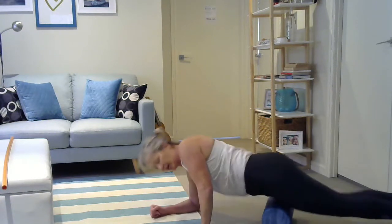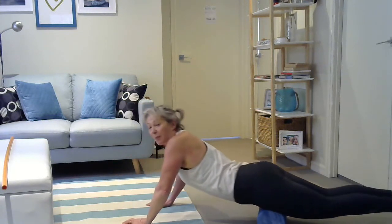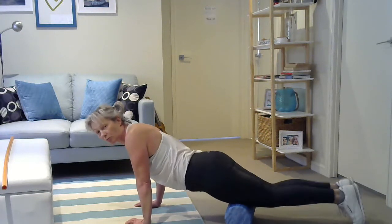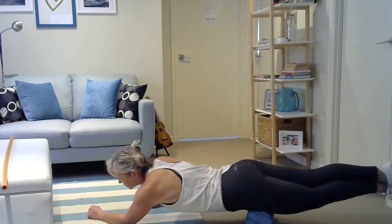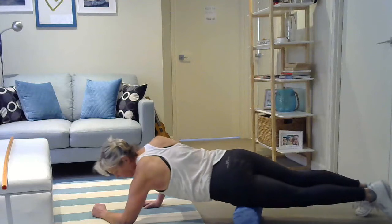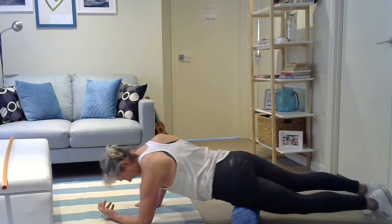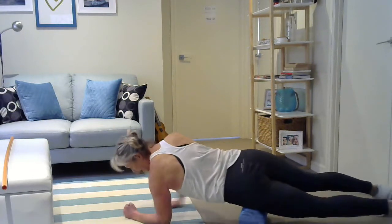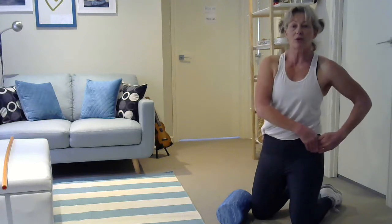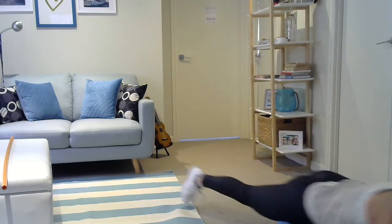Now we're going to flip it over onto our quad. Your quad runs down the whole front of your thigh, from your hip bone all the way down past your knee — he crosses both joints. I'm doing both quads. Then I'm going to put one leg on top of the other, so all the weight goes through my left quad. I'll shift my body weight a little bit forward and back until I find those sore spots. I found a spot and I'm just going to spend some time here. Take it right up high to the origin — your quad comes off your hip bone there. If you're tight, it will feel like a chunky cord, not very pliable.